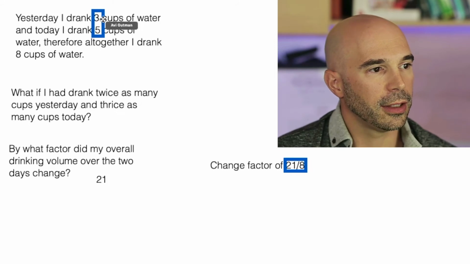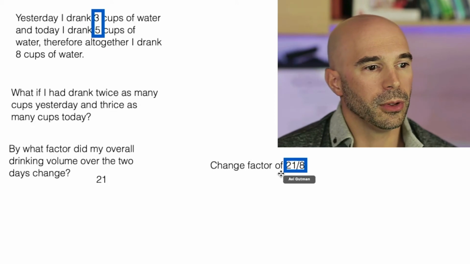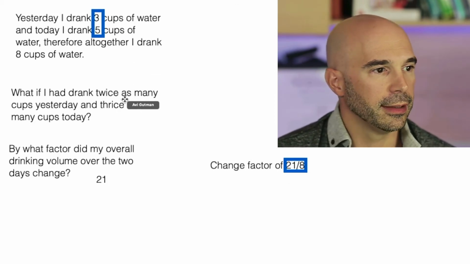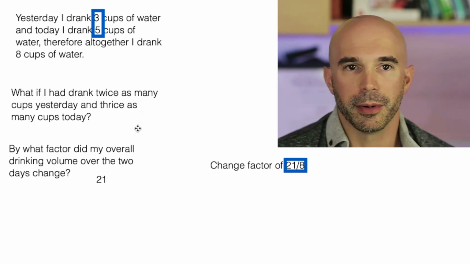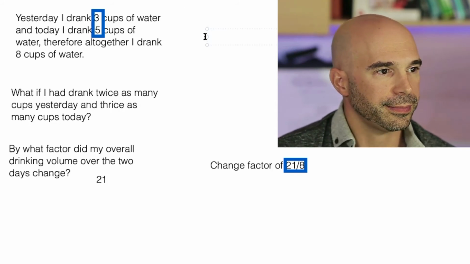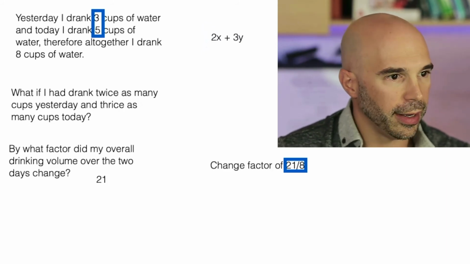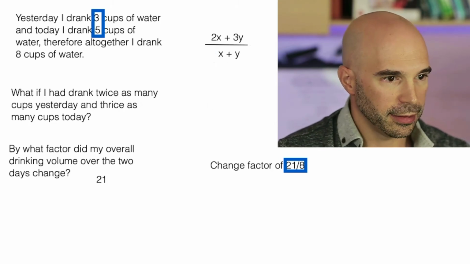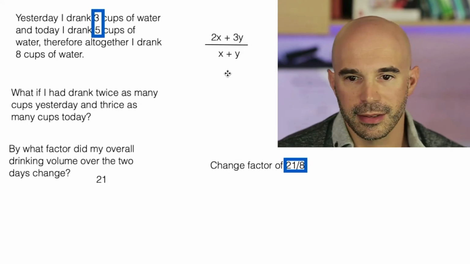So if I replace the 3 and 5 with x and y, then I'm no longer able to answer this question, because I would just get 2x plus 5y for my hypothetical case, and I don't know what change factor. Algebraically, what you'd have in that case is 2x plus 3y divided by, this would be the change factor. And what kind of answer is that in data sufficiency? That means I can't answer, not sufficient.